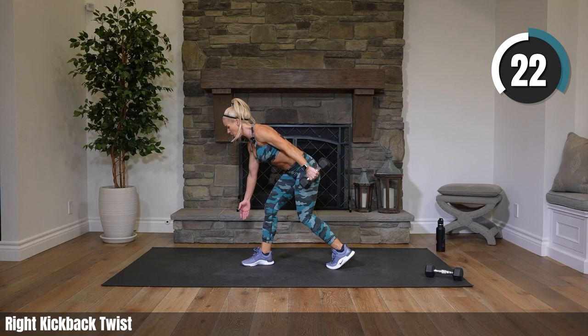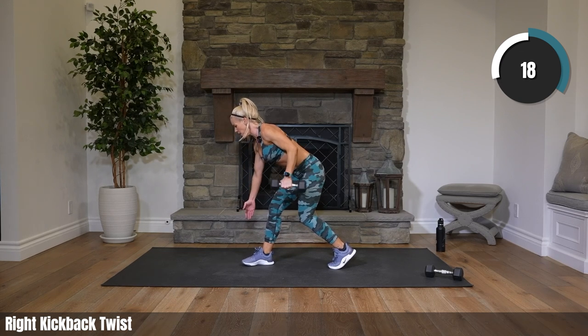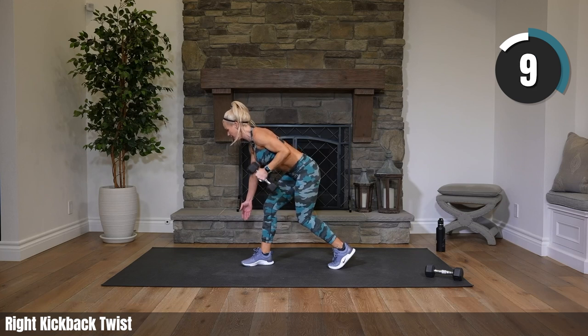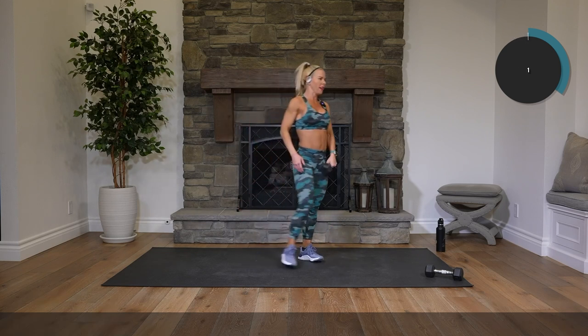22 seconds to go. I know that arm is burning. If you don't feel it yet, you might need a heavier weight next time. 10. Woo. 4, 3, 2, 1, boom, grab your other weight.